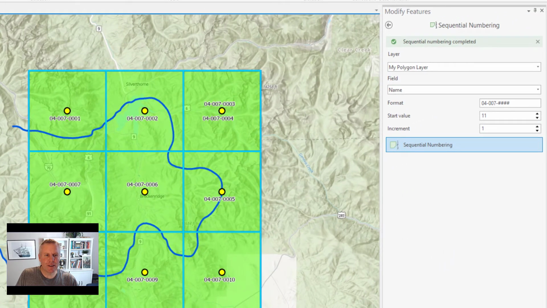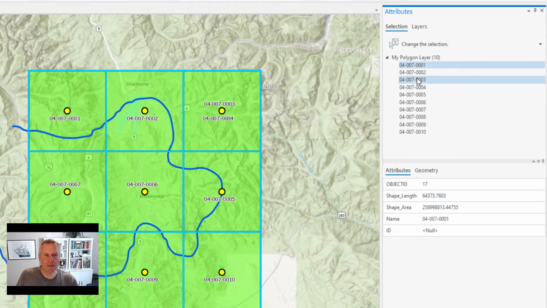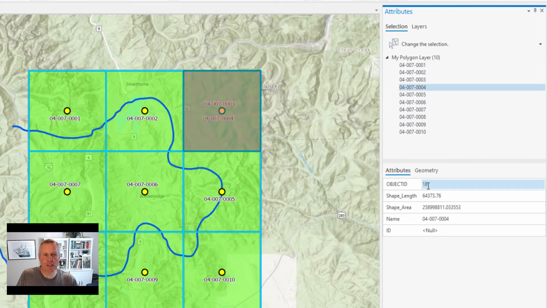And on my attributes pane, you can see 3 got numbered first because the object ID was 10. 4's object ID is 18, so it got numbered second. So if you have overlapping features, the one with the lower object ID is going to get labeled first. That is, if it can't determine which one got intersected first.